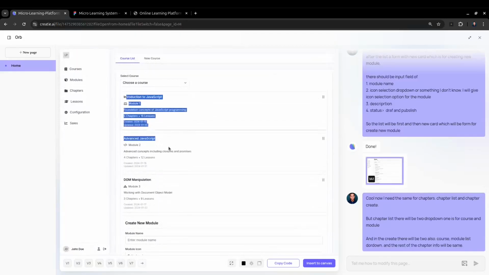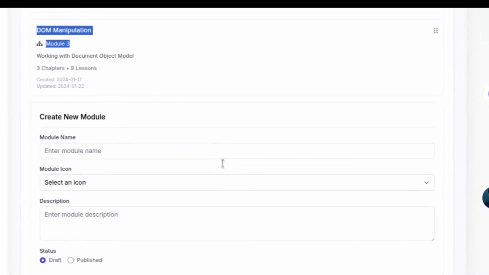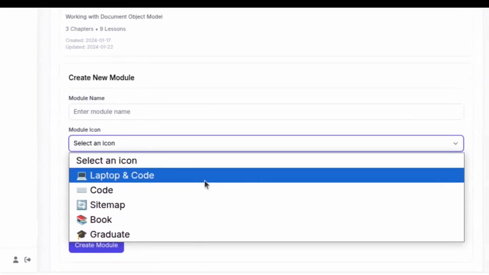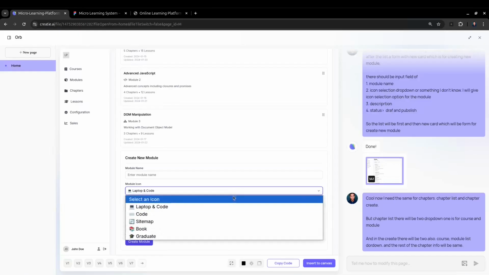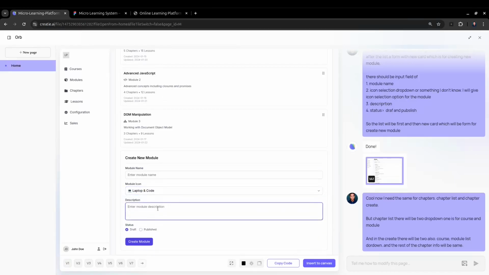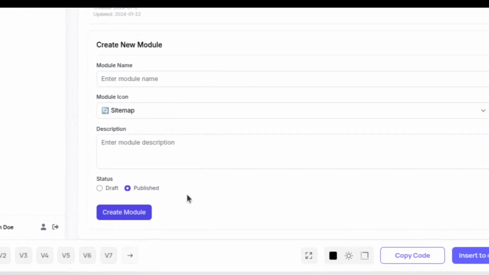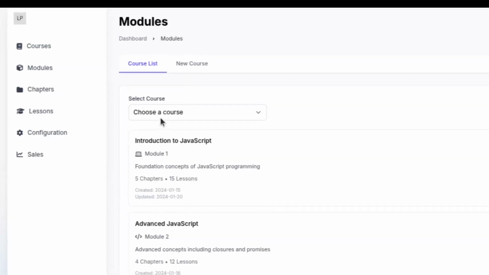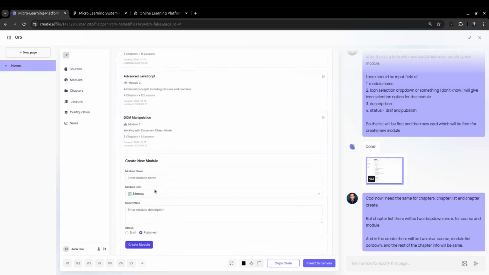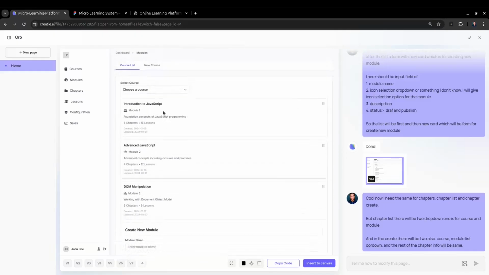You can see that this is the list, and below the list I get the form where I can enter the module name. I can select any icon from that. Maybe later I can use some SVG icons drop down where I can select icons. I haven't even decided yet. So for now it's just an emoji icon selector, then description, and then of course the status. Now it gives me a radio format, and of course in the form I also need a course drop down, as otherwise how will I be able to tag the module to the course? So that's why I need a course drop down as well.